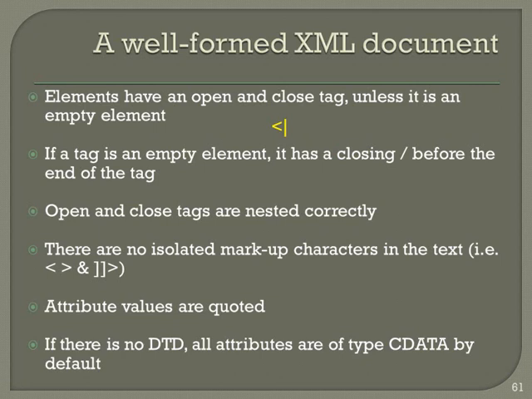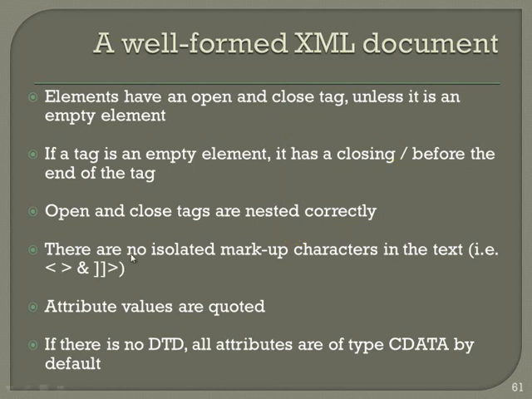Suppose you create a tag, let's say name. If it is an empty tag, you can directly close it. If it is a tag that contains some other elements or things, then it must be closed with the /. So this is a container tag, and this is the empty tag. If it is a container tag, every open tag must have a closing tag, and the closing tag must have this /. If it is an empty tag, then there must be this symbol before you close it.